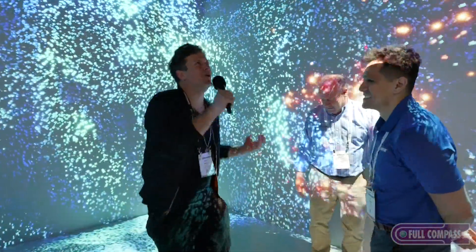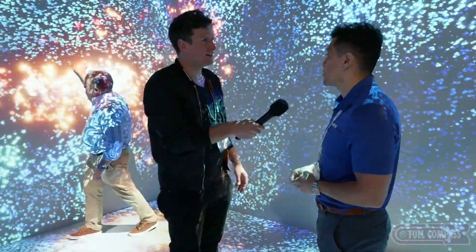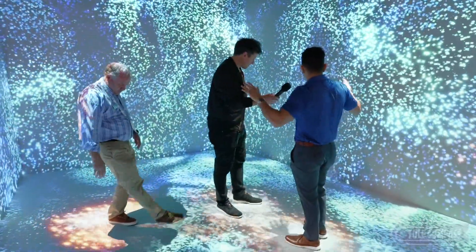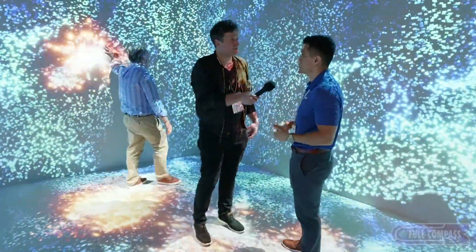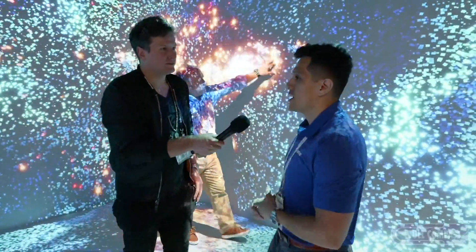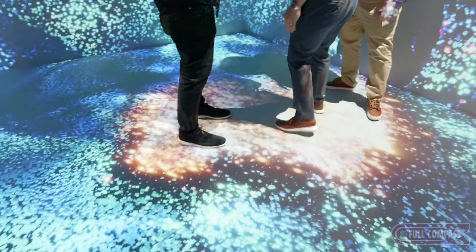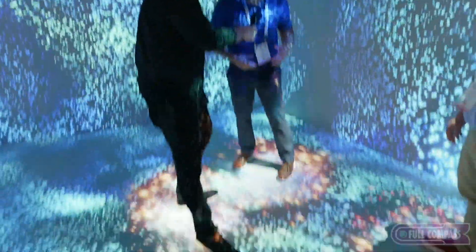I know the Grateful Dead was playing at the Sphere last night — I feel like we're kind of in that mode right now. This is a fully immersive interactive space using 4K UHD 13,000 lumen Christie projectors. We're projection mapping onto the floor and the walls, fully immersive and interactive. One of our partners, Menta, is making this into a turnkey interactive solution with the sensors and scanners. Another partner, Theoris, is making the content to make it all interactive. You can walk around it — I can see my feet glowing as I walk.